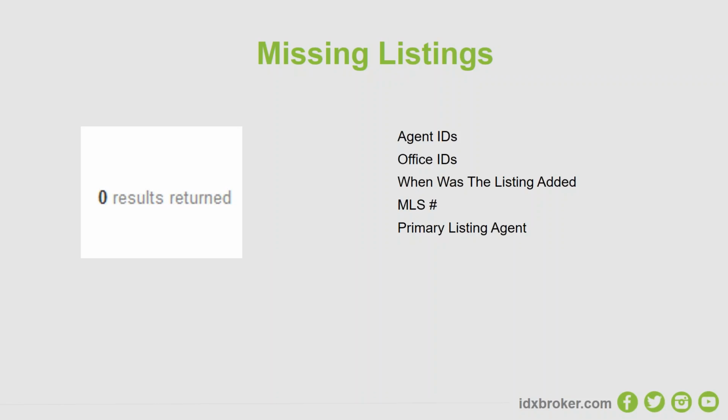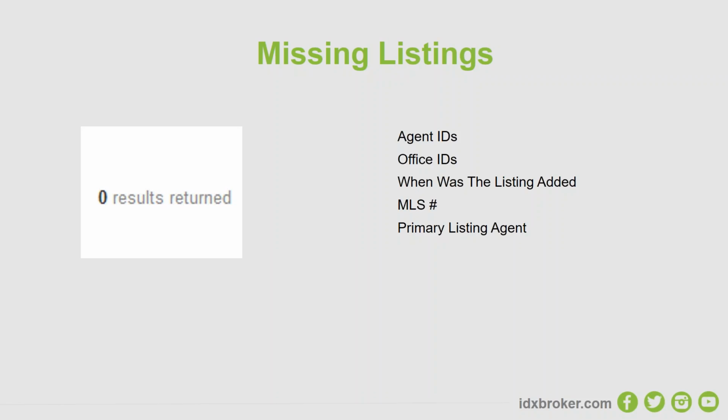Another possibility is that you're using Office IDs. Office IDs work a little bit different than agent IDs, and they're really great for larger offices. However, there are some limitations. With Office IDs, let's say you have a 10 to 50 agent office account. Office IDs are going to grab those first 50 agents without any consideration as to whether or not those are the agents you want to add. If you only have 50 agents in your office, this is great. You don't have to manually go and check all of them. However, if you have more than 50 agents in your office and you want to be able to select which 50 are being added, you will have to switch over to agent IDs and manually select them. So checking the IDs would be the first thing to take into consideration if you're missing listings.